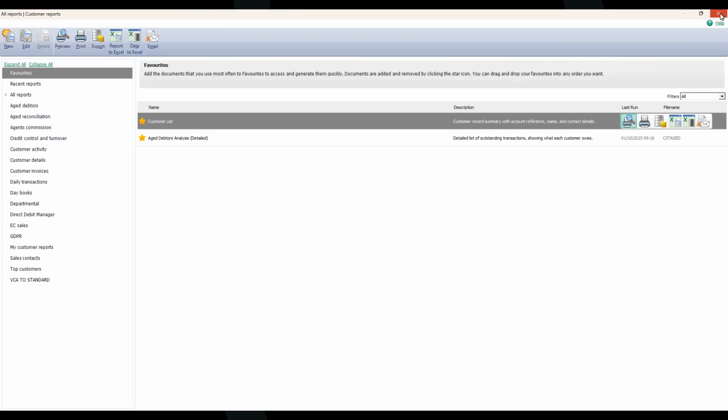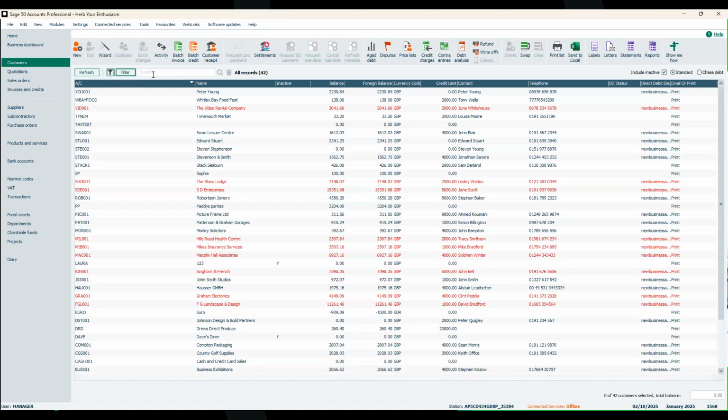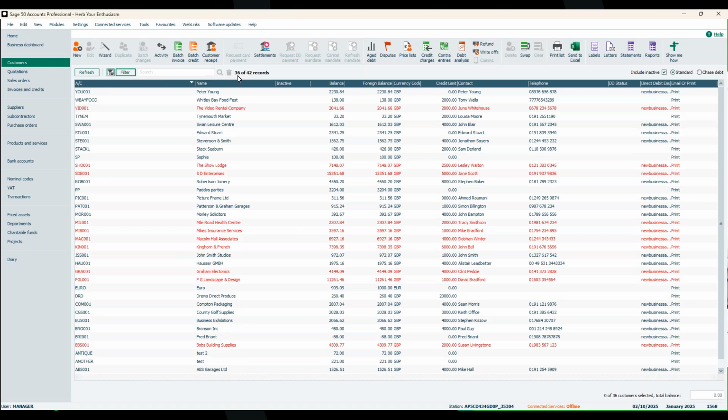I'm going to close those windows. And they're still there in the background. You can remove the filter just temporarily if you wanted to, just by clicking on this little remove filter icon. What that'll do is it'll just remove the filter. All the records are back, and your customers with that zero balance are still showing there now as well. And if I click on the filter button again, it will apply that filter for me. So it's just shown those 36 records.